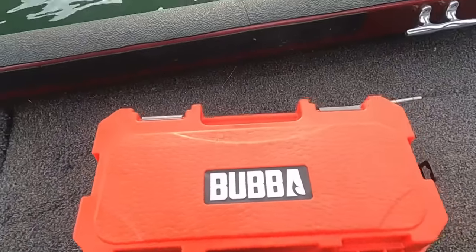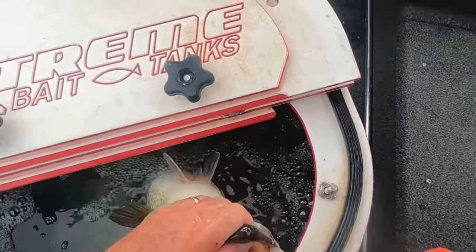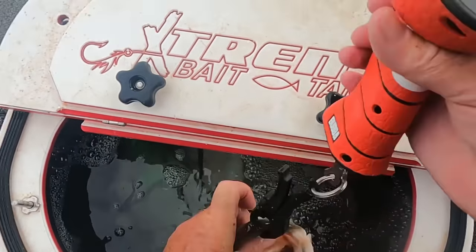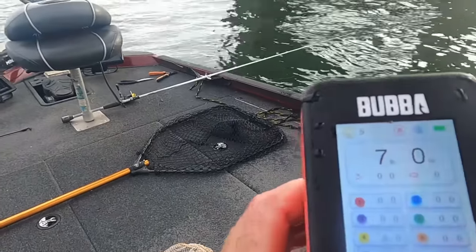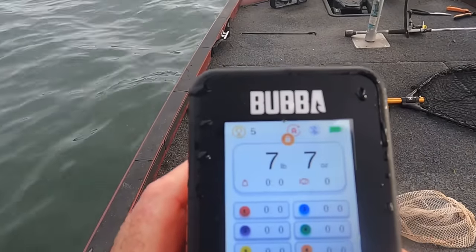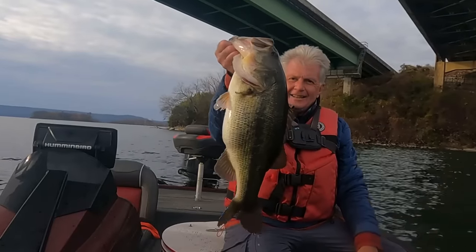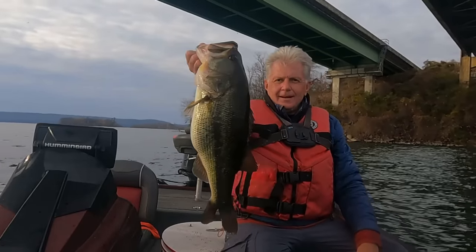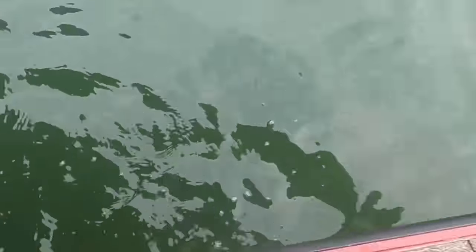I'm going to put him in this minnow tank to get my bubble scales out — a lot of oxygen in there for him. These scales right here, they're supposed to be real accurate. They're brand new, ain't even got any minnow scales on them. You clip him on there just like that, raise him up and see what he weighs. Seven pounds — seven-seven — mark it. Seven pounds, seven ounces. Now that right there is a Ma-Mama for sure. Big Ma-Mama seven-pound largemouth. She went back right over where she came from.